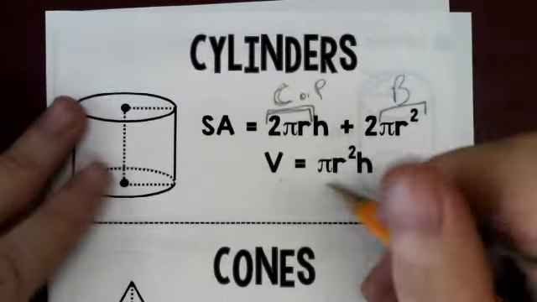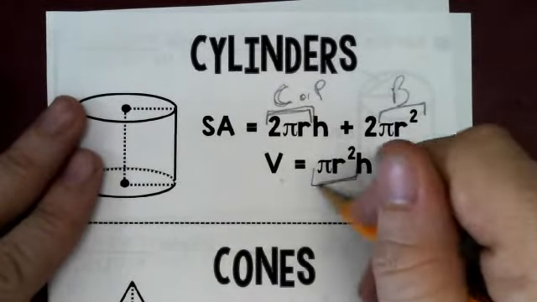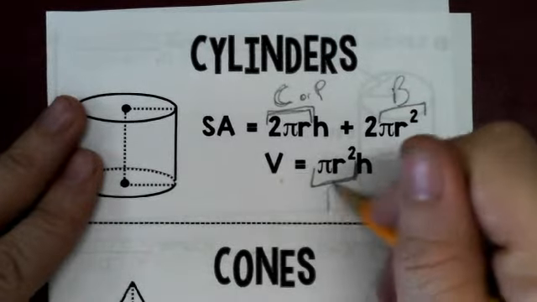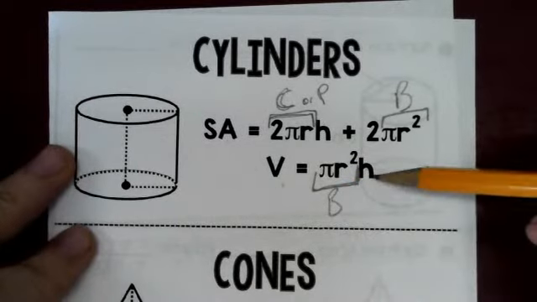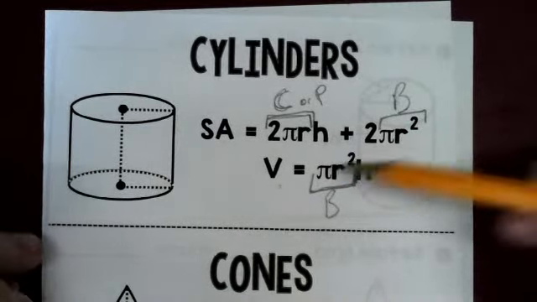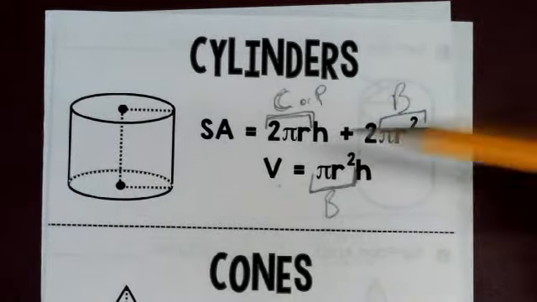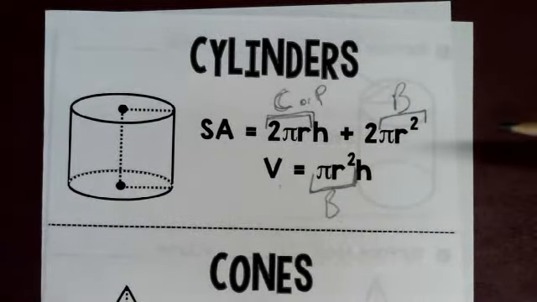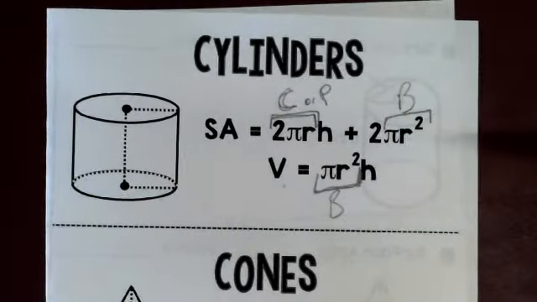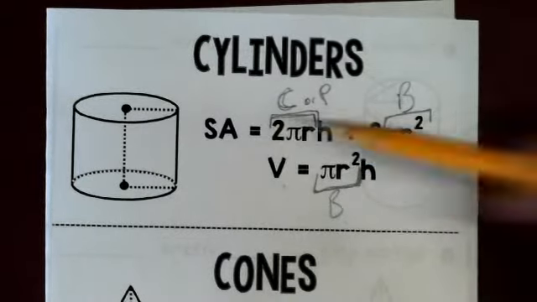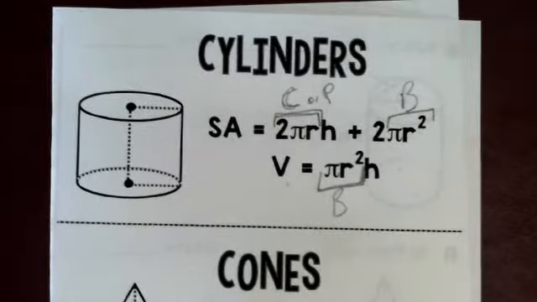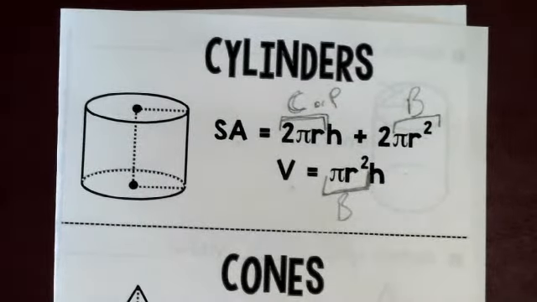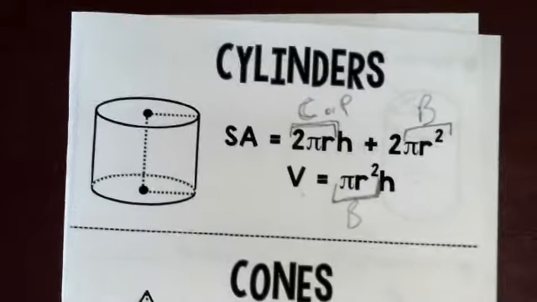And our volume, the same thing, this pi r squared, is just another way of saying the area of our base. And so the volume is still equal to base times height, but here they've broken down what is our perimeter and our base. How do we find those? And so let's go ahead and just jump into these. I'm going to refer back to the original formulas here, rather than the shortcutted formulas that relate more closely to our prisms, simply because the problems within are set up with that in mind.